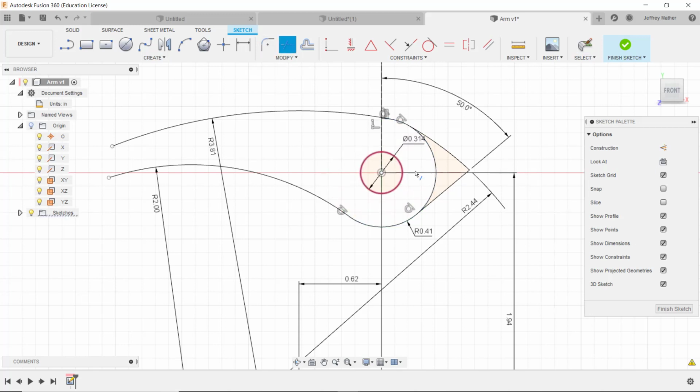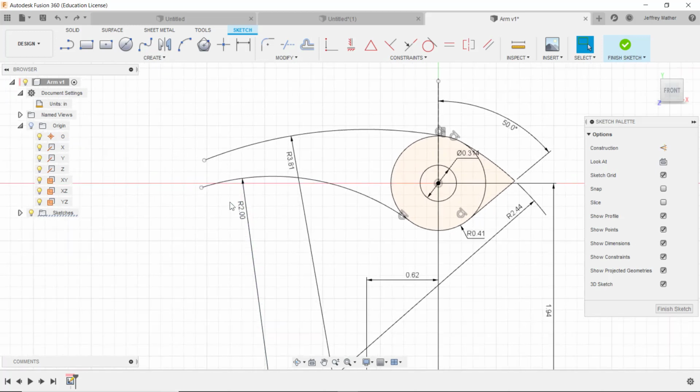So I'm going to trim this arc, and I'm going to trim it here. And sometimes when you do that, you'll lose a constraint, in which case you may need to put in a dimension or constraint. For example, you might need to make this arc equal to that one, or something like that. But I'm going to undo that, because you don't even really need to do it. But that's one thing that could cause a problem: you may lose a constraint that you were depending on, or a dimension that you were depending on. But it's not really a big deal if you fix it right away. Don't wait 20 minutes till you have 10,000 other lines on the screen and then try to fix it. Fix the issues as they occur.